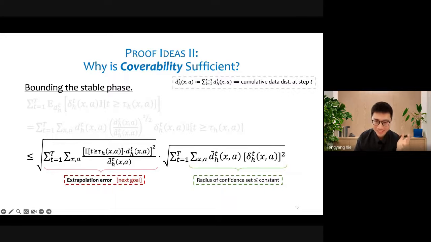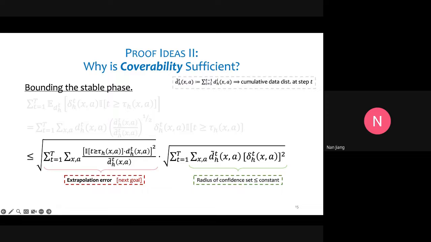This term is just the expectation of the definition of the radius of the version space in the Gauss algorithm. You just need to use the concentration inequality to bound that. Yes, so this term only has an on-data estimation error, right? It has nothing to do with change of measure going out of your distribution. This is literally the error you've seen on the data distribution you have trained.